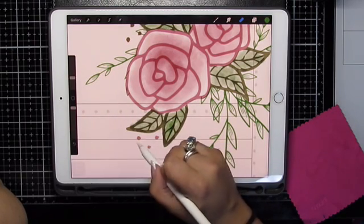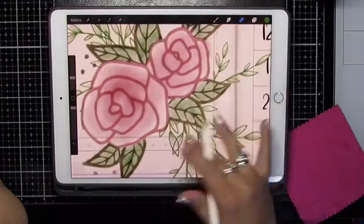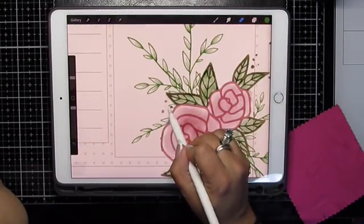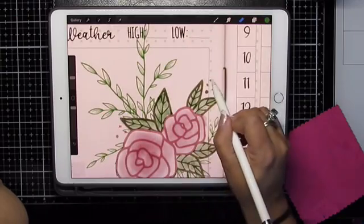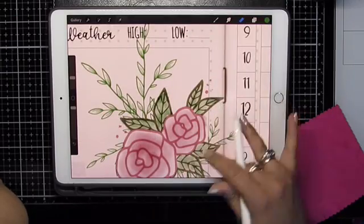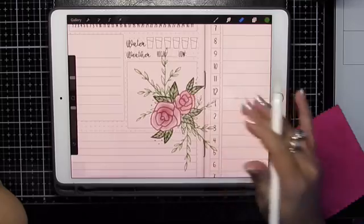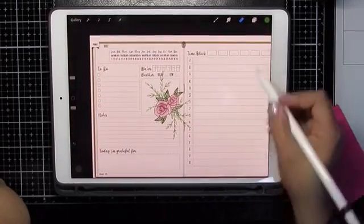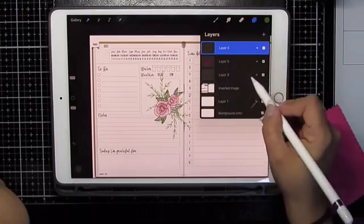Let's see, I kind of like those dots in red, so I'm going to erase the green from the dots. And that was a happy little accident. I kind of didn't realize that was going to happen, but I like that. Okay, now look at your overall composition.